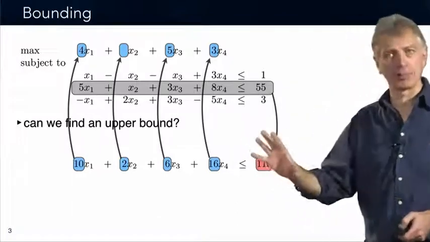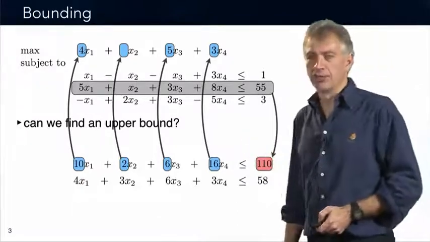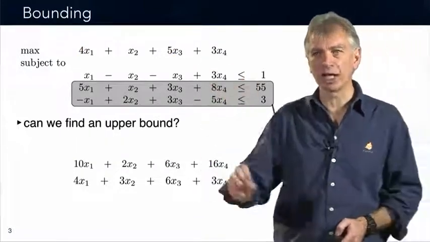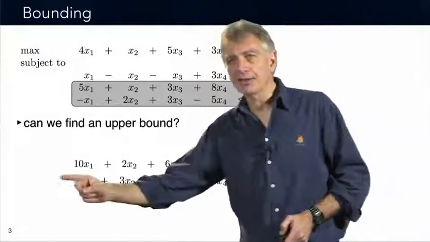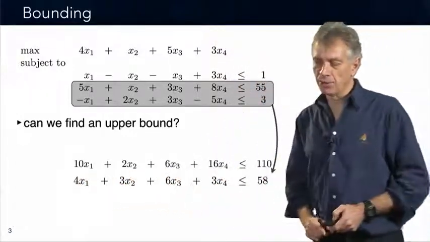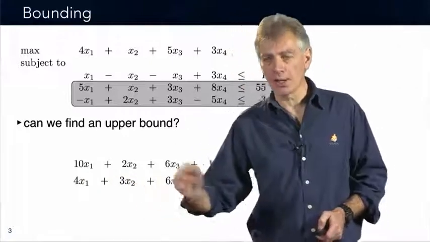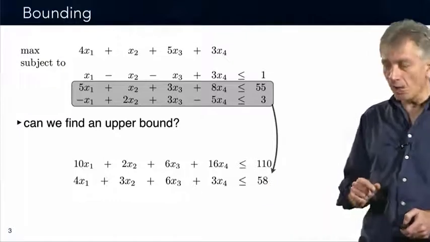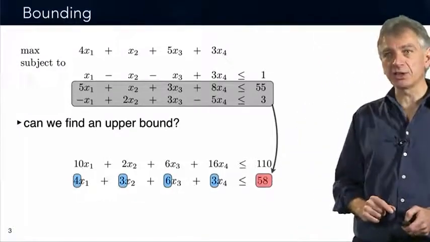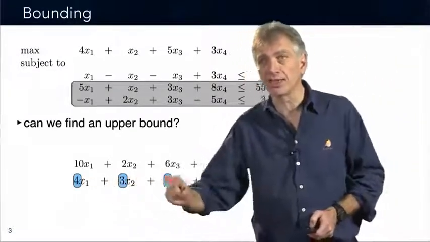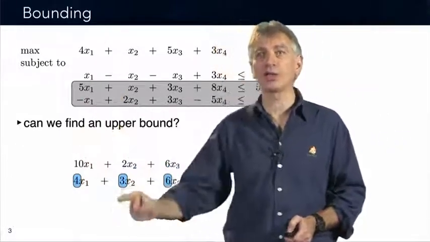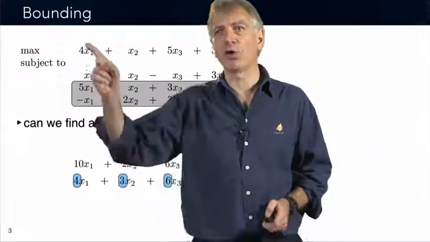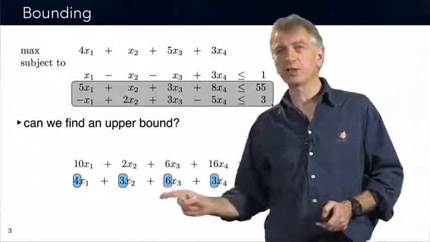So that's an upper bound. This is a terrible upper bound, of course, but I'm going to show you better ones. Look at these 2 things here. I basically take these 2 constraints and add them together. If I add them together, I get the constraint that you see here: 4x1 plus 3x2, and so on, smaller or equal to 58. Now, once again, you can do the same reasoning. You can look at all the coefficients, and once again, they are always greater than or equal to the coefficients inside the objective function. So this 4 is the 4 of the objective function. The next one is 3 instead of 1.